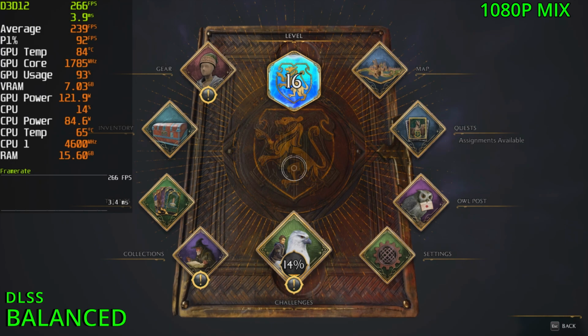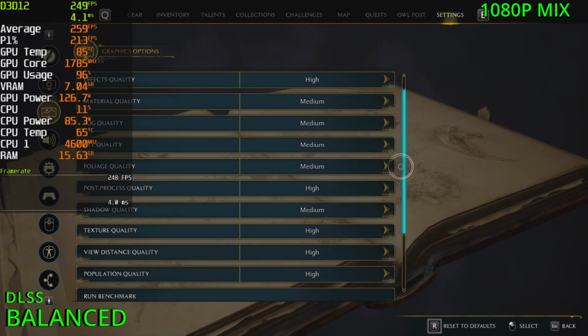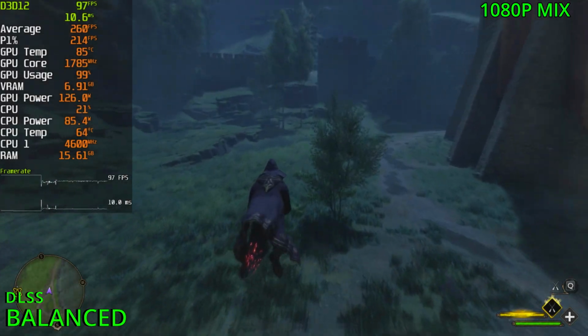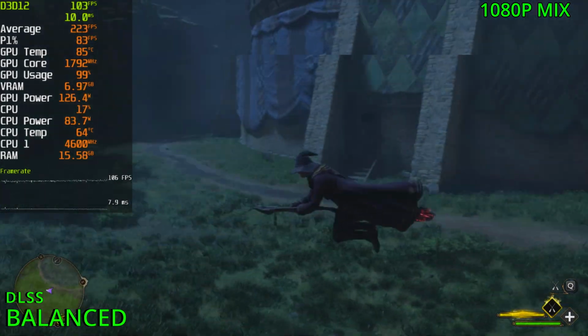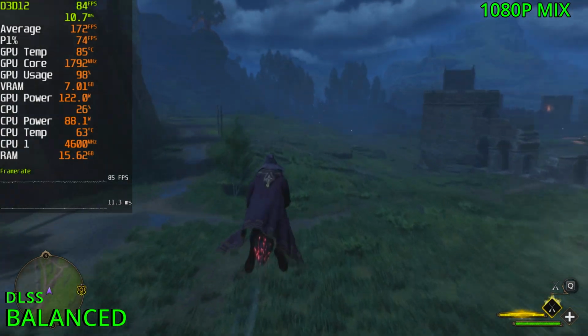So if I go into the settings and then graphics, here we are at a mix of medium and high settings. Looks pretty good. So strictly at the high settings, we were getting what, 70 FPS on average, and now we're sitting in the 80s and 90s by just lowering the quality a little bit. I think it's definitely worth doing. The game still looks fantastic and the performance goes up by quite a bit.